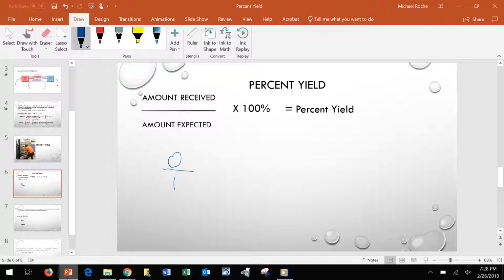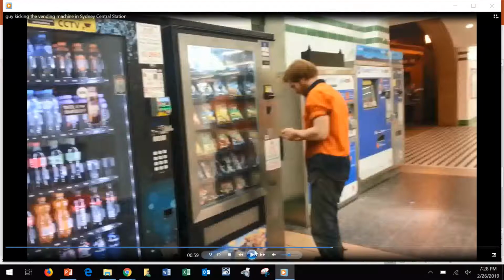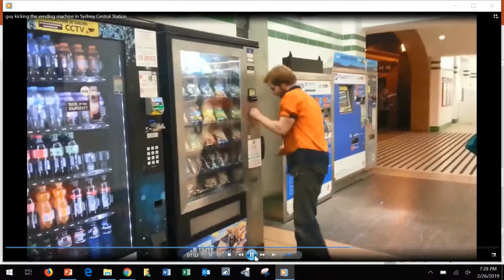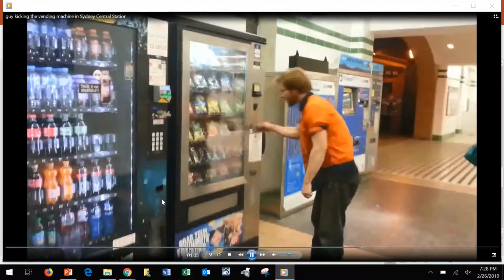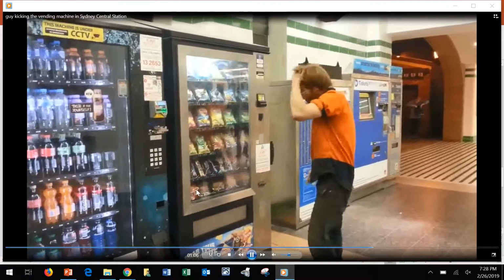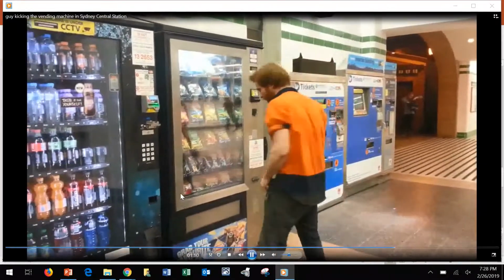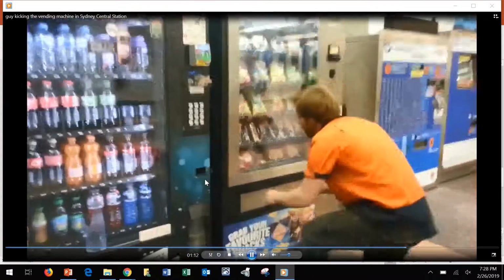He's expecting now two candies. So his expected went from 1 to 2. And as we see here, when the expected candy... no, he hits the button. It takes him a second time because he's so excited. But watch here. Here's the thing right here. And when he hits it, that one falls, but the next one gets stuck and he can't believe it.